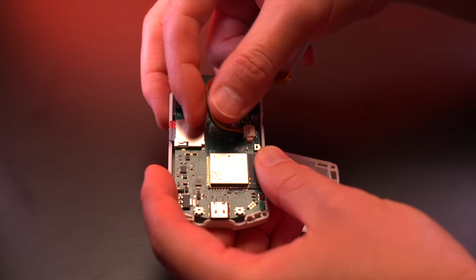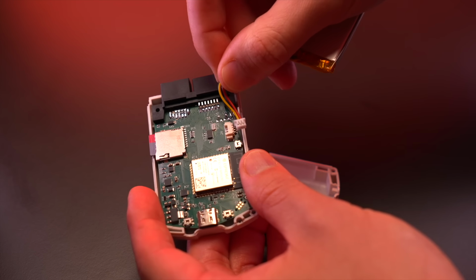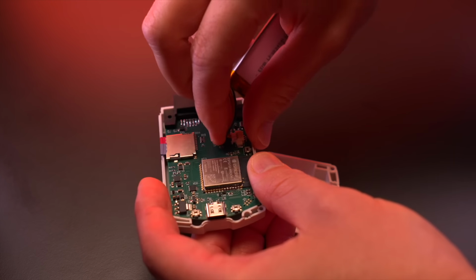I also really like that the battery is easily replaceable, as it uses a JST connector rather than being directly soldered to the board. So swapping in a new battery when this one starts to degrade will be a pretty simple process. These are things most people really won't notice, but I think it's these thoughtful design features that really adds to the overall quality of the device.